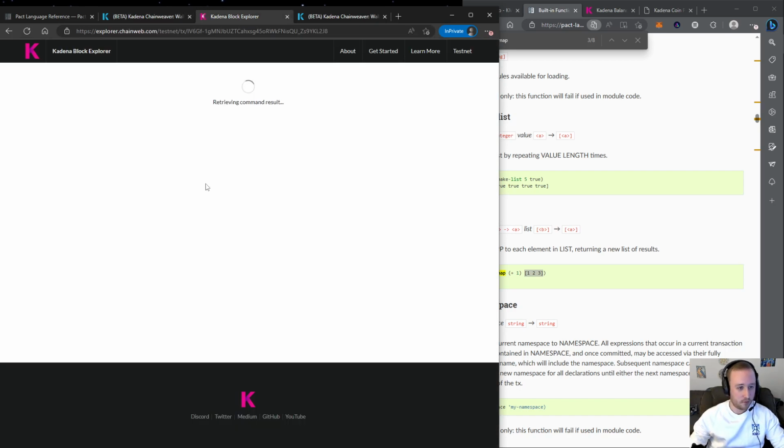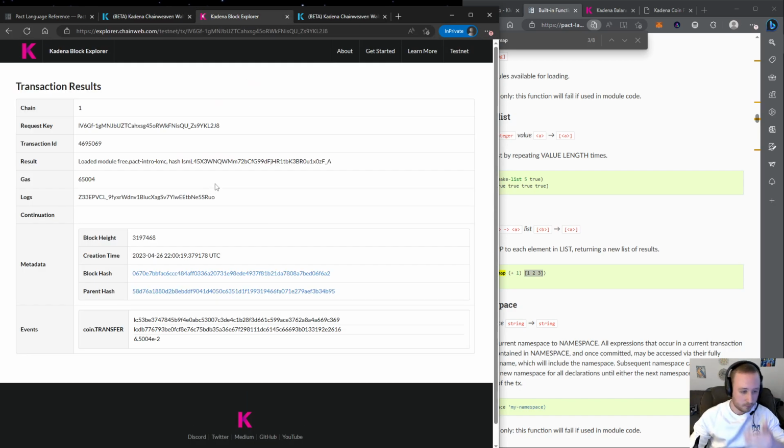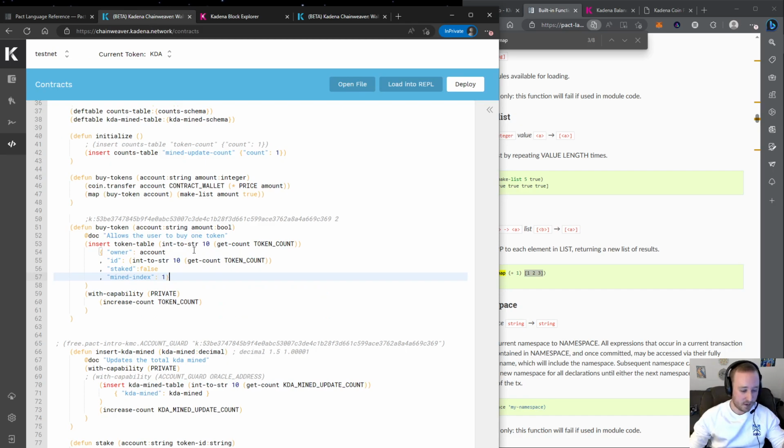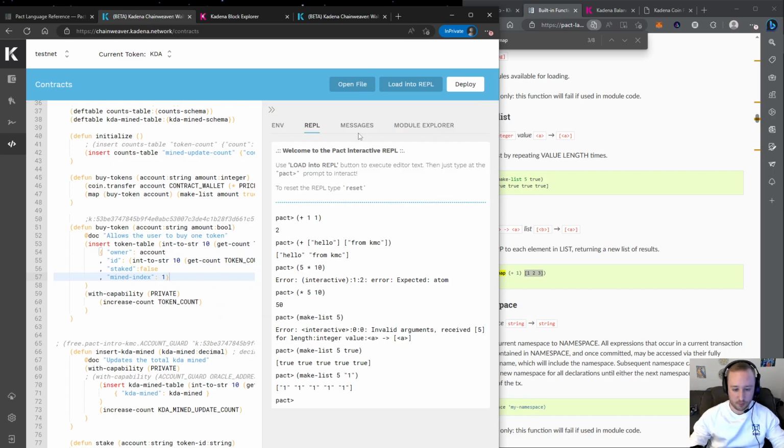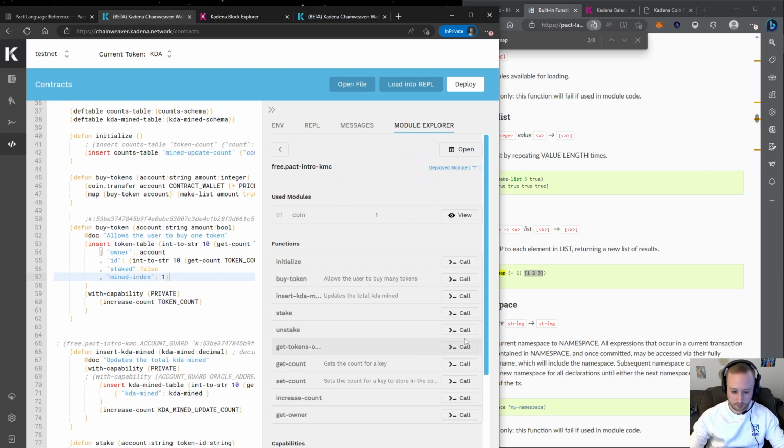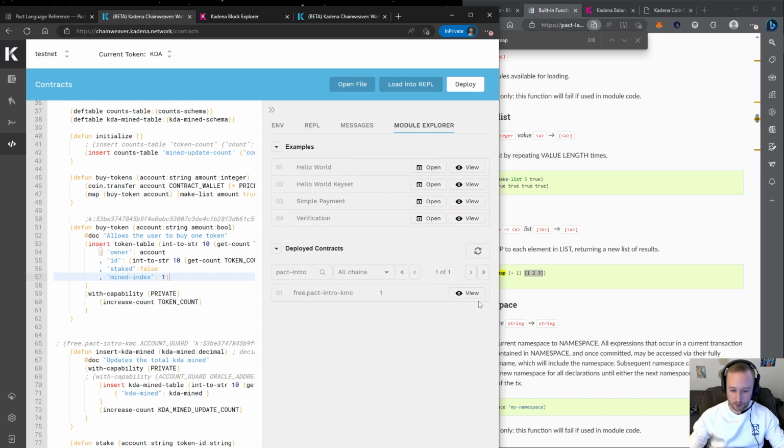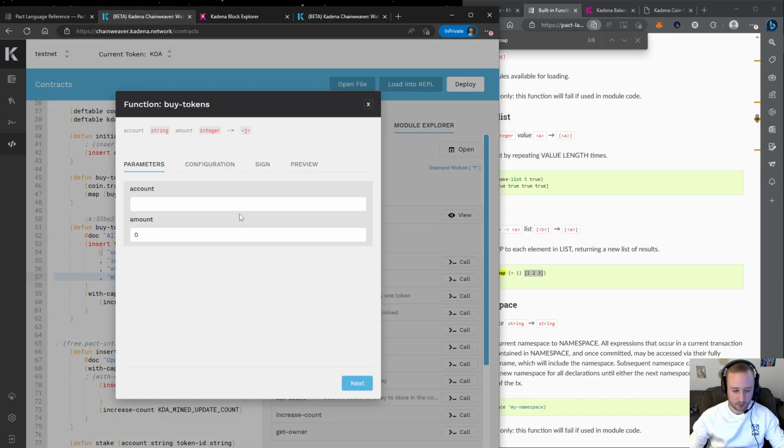Did our thing finish? Yes. Okay. Let's try buying multiple tokens. We've got to refresh. Buy tokens. We need to get our address. 5.